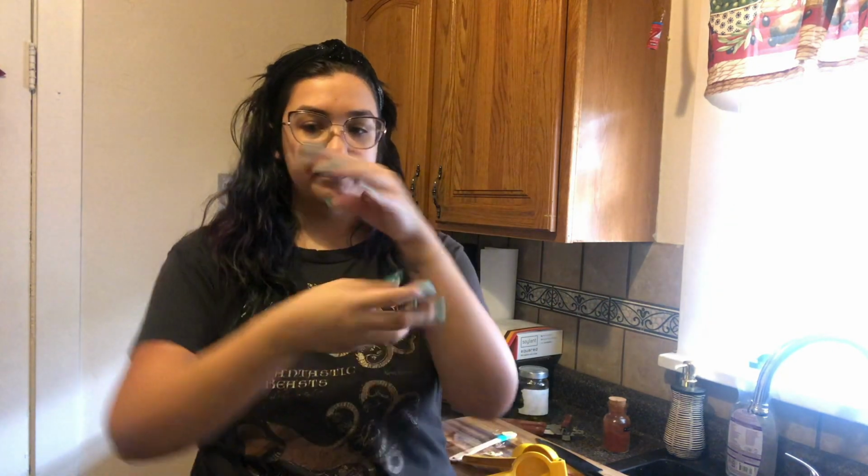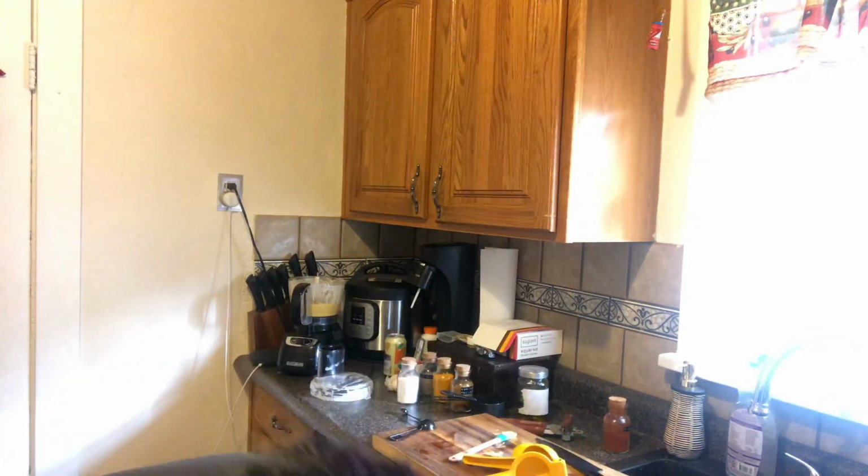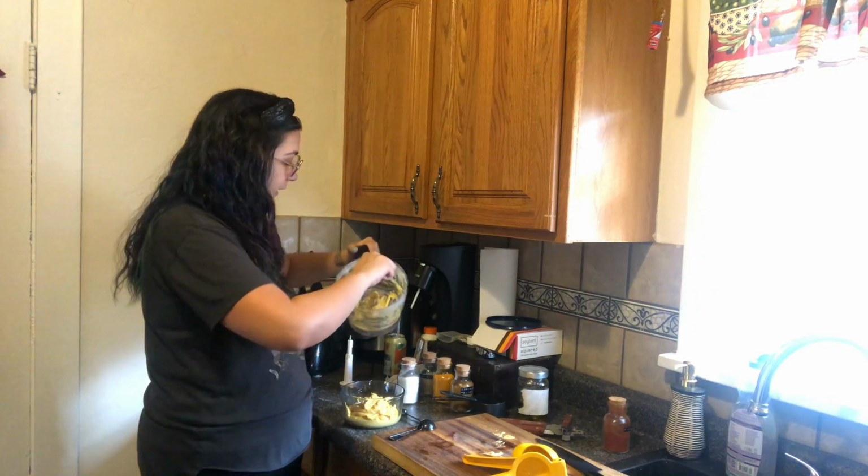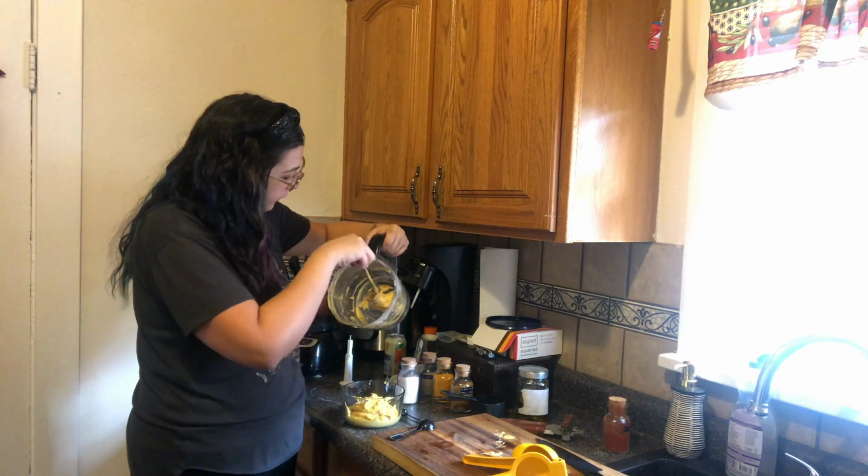So it has this really fun flavor. I've never made infused hummus before, so I'm really excited that it's working out, because I thought this was either going to be delicious or horrible, and thankfully it's turning out delicious! Yay!